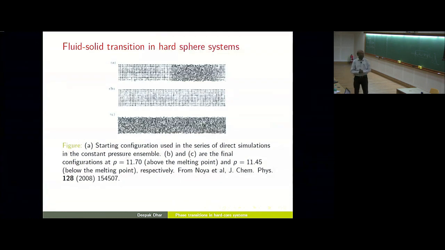P is the pressure. It's in some units. Is this 3 dimensions? No, this is 2D, because it will be very hard to do this simulation in 3D. I didn't check this very recently, but this is a Monte Carlo simulation and it shows you the crystalline phase, and if you change the density a little bit, the crystal disappears. There are boundary conditions here which stabilize the crystalline phase, the solid phase, the square lattice here. Okay.